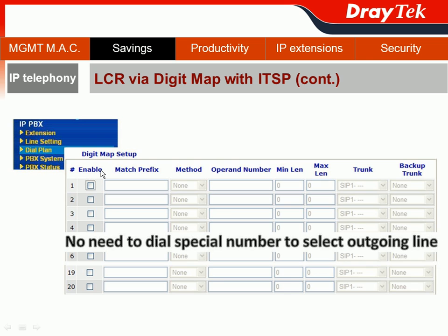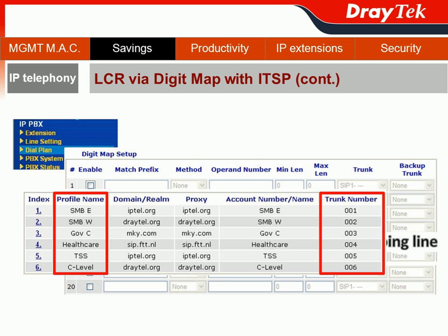Before we move to our DigiMap configuration, let's recall what we set up in the VIGOR wizard. We let the SMB East team register at IPTEL, and the system automatically assigns SIP trunk number 001, which corresponds to SIP1 in the DigiMap routing. By the same token, SMB West got trunk number 002, which is SIP2 in DigiMap. The C-level officers got trunk number 006, corresponding to SIP6 in the DigiMap routing.